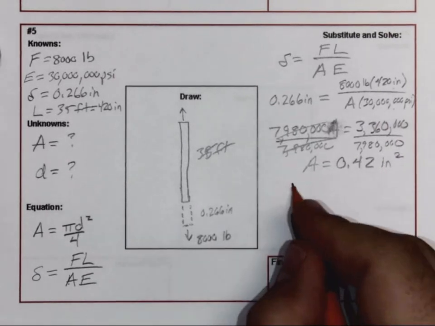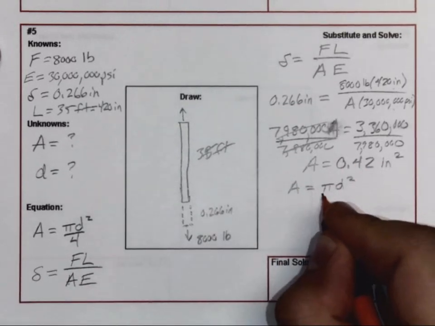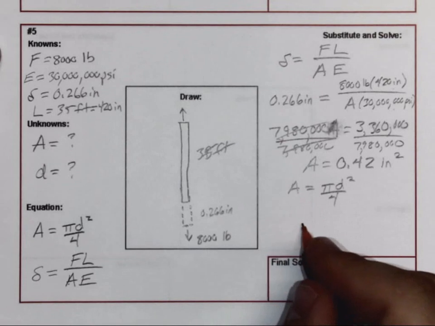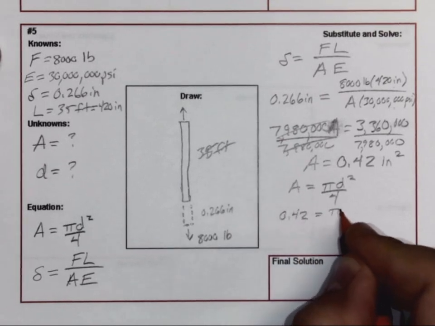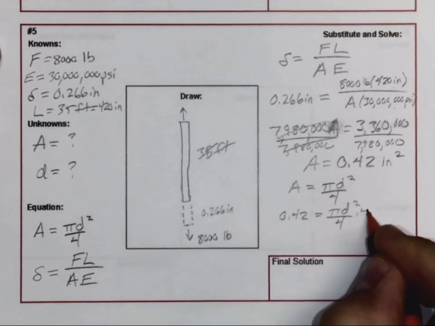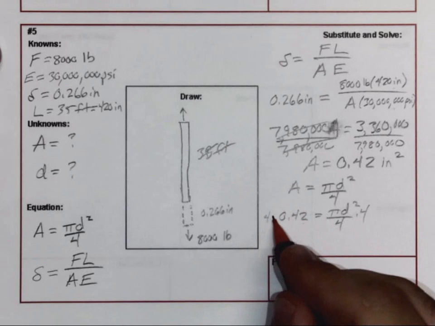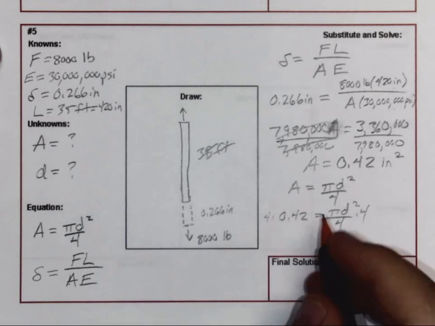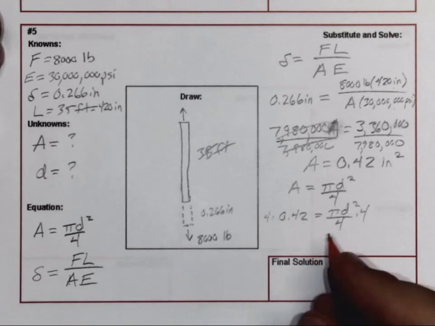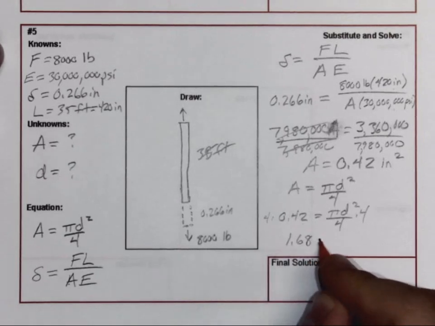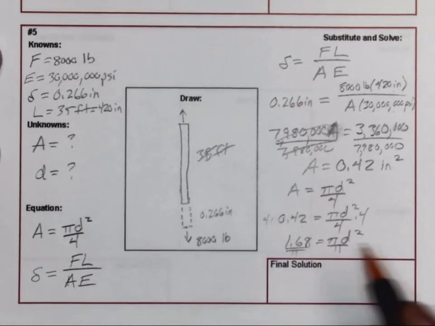I'm going to kind of run this in my calculator off screen. I'm going to end up getting about 0.42, so here I'm matching kind of the level of precision that we have. That's in square inches for your area. And then for a matter of the next formula, area is equal to π times diameter squared over 4. Plug in 0.42 equals π diameter squared over 4.